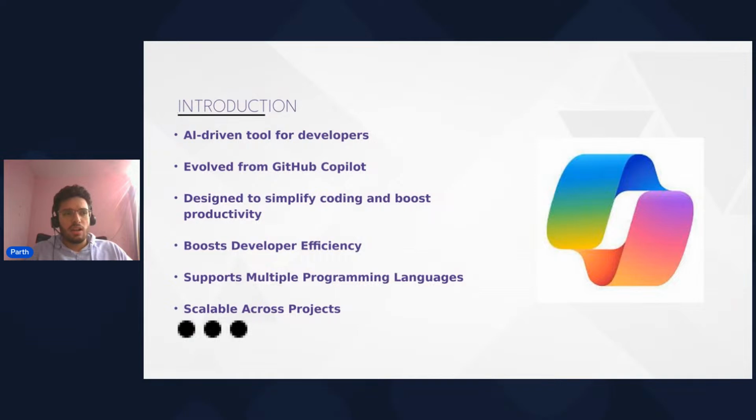So how does it simplify coding? It simplifies coding by providing you with templated boilerplate code. It will boost your productivity by building the stuff for you itself. So if you're building some use cases, or some test cases, GitHub Copilot will help you build that automatically. So that is how you can actually increase productivity.